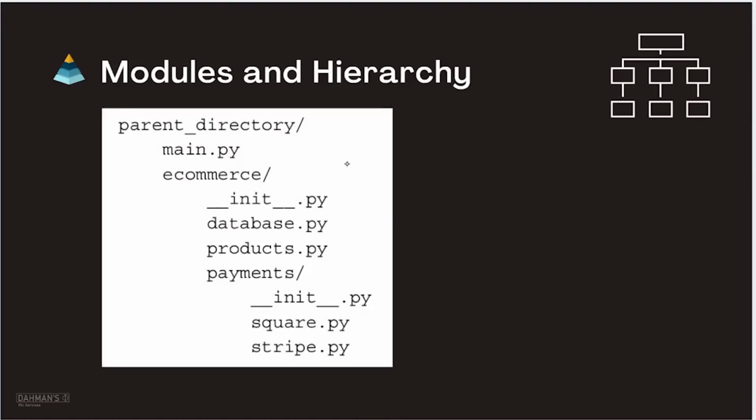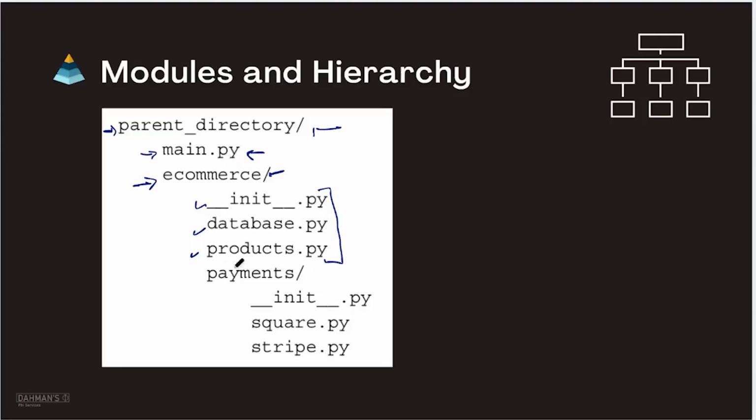Now you can see from this image that I have this parent folder, the main directory of my project. This is a module, the main.py file, which can be a kind of interface. Later you will understand. Then we have another folder, for example e-commerce, and inside that folder you have these three files. One file tells Python that this e-commerce is a package. Why do I know it's a package? Because it has this magical file __init__.py. And then I have a module called database and another module called product.